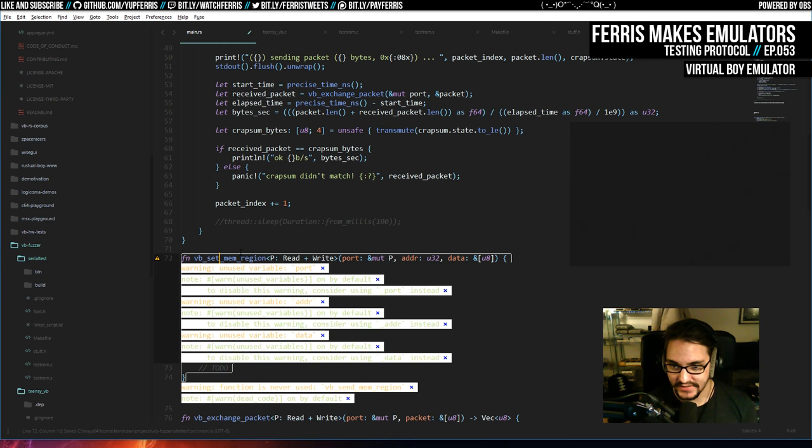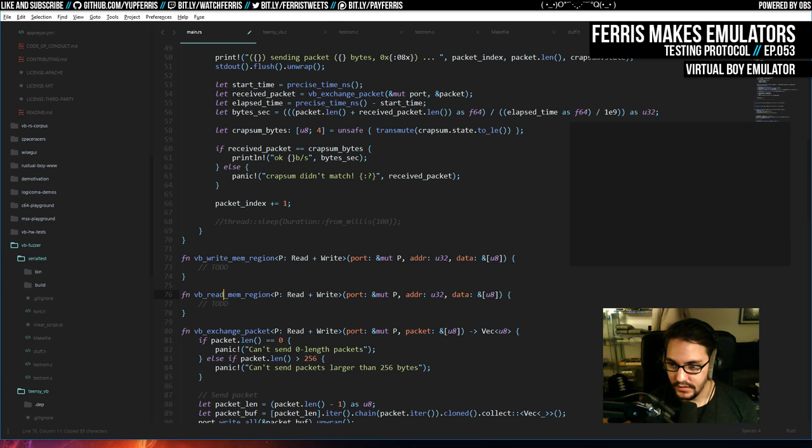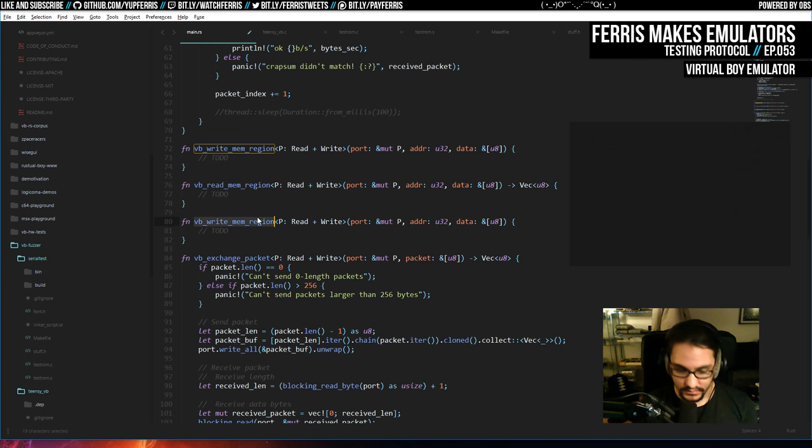So let's call it set mem region. Or, we'll call it write mem region, because I want to do write and read. We're going to do read mem region, and this is going to return a bunch of U8s. And then we're going to have just execute code. Here we're not going to send the data, and here we can do entry. We'll call this VB call. Yeah, that'd be good enough.